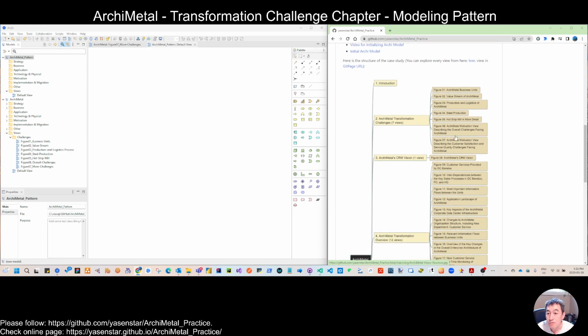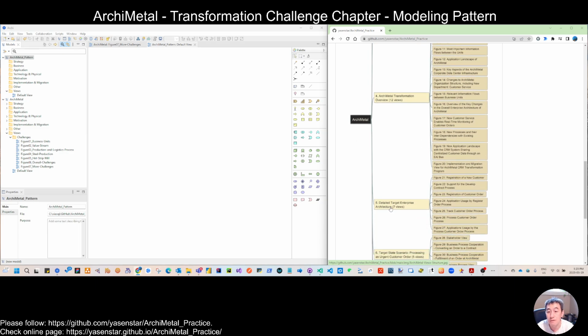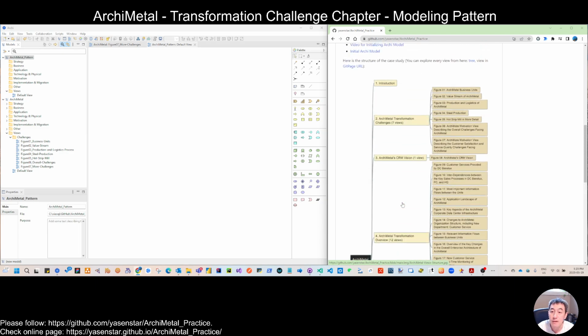So let's do these 7 views capture, and then we can combine them with figure 8 when we finish this CRM vision. Then we may have a very large pattern captured from this overview transformation. Then we have some detailed patterns, and in the end we may take time to revisit them and see how to combine them.